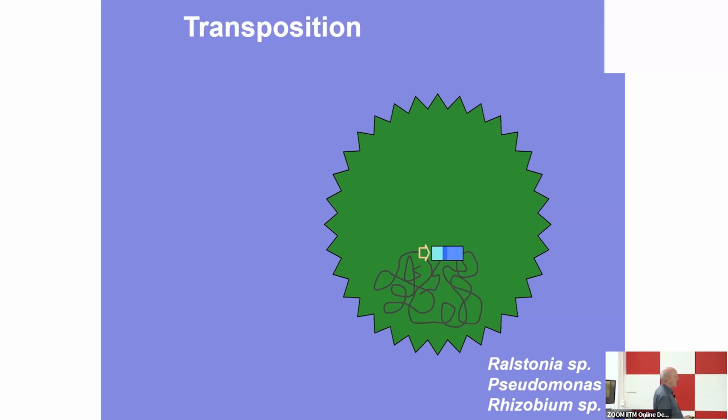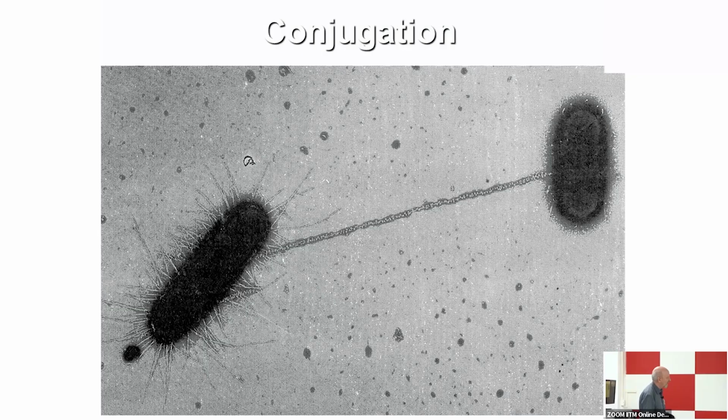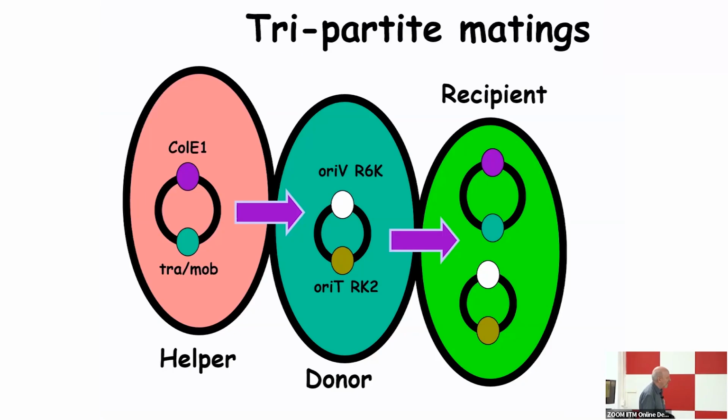Obviously, to do that, you need conjugation. And conjugation is this system through which different bacteria exchange DNA, with a pilus or something. This is a historical picture that appears in many books. And what we have engineered is a trick to simplify conjugation that involves having a helper strain that will also give in trans the activities necessary for conjugal transfer, okay? So that means that in practical terms, all you have to do is to put a recipient cell, a donor cell, and a helper.